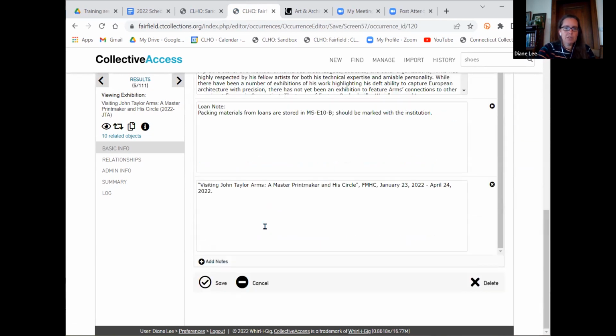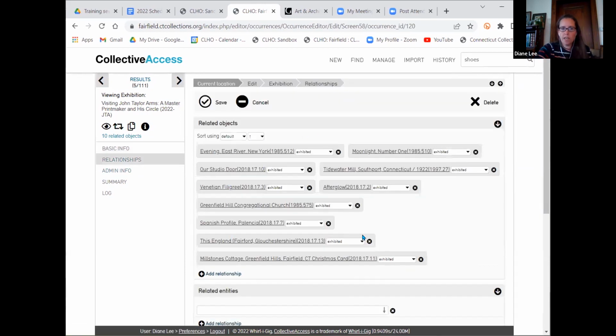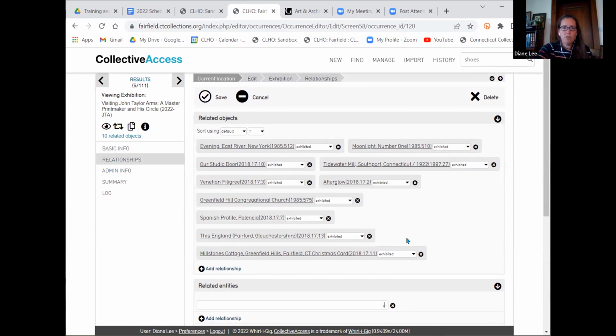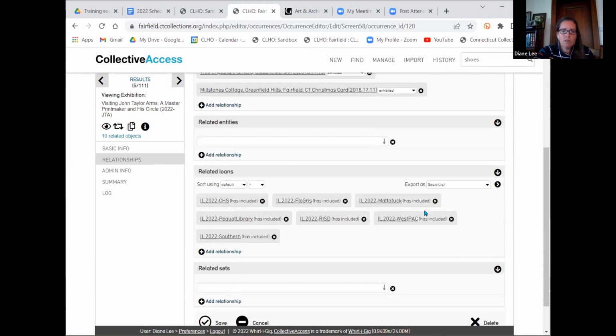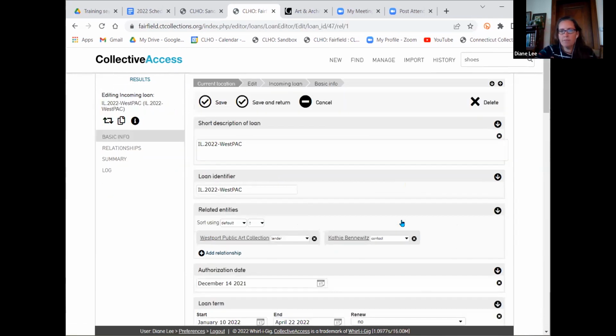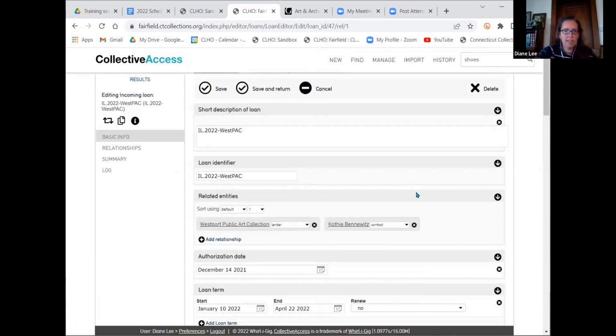So the relationships here are interesting when we go in this, because you can see the objects that I have linked to it right now with their numbers. These were all actually in, so I don't have to use that derivative of. I don't have the related entities, but here's our list of loans that we got with my little shorthand names for how I name loans. But I can go in and see what the loan record is for that. Let me go to Westpac. And with anything in this, you can click on one thing and get to something else.